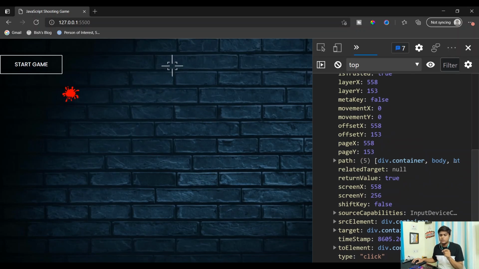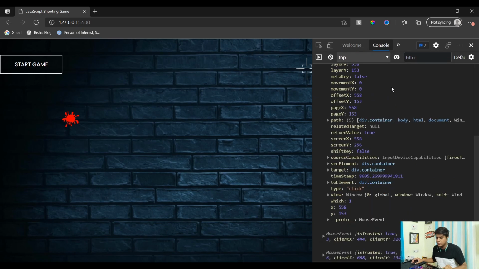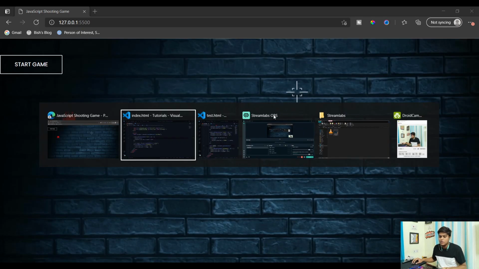Whenever I click on any position, it will give me the position. So you see we have got this pageX and pageY. That means the position of the cursor and the clicking event was 558 pixels from the left. X means position from the left, and Y means position from the top. So this is what we will need for positioning the blood spot.